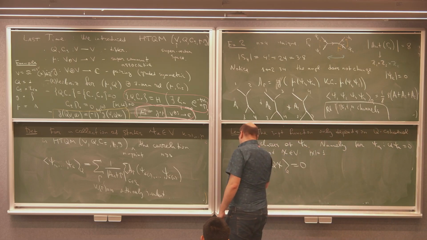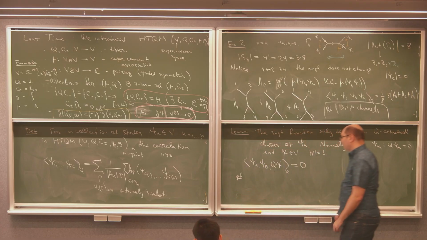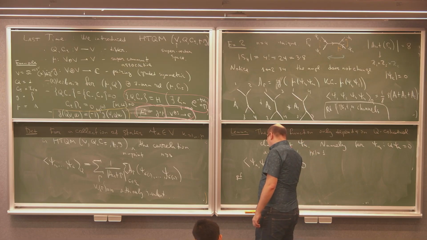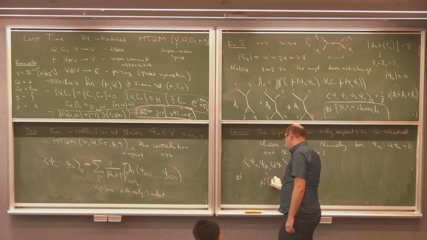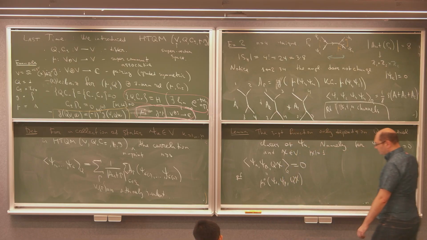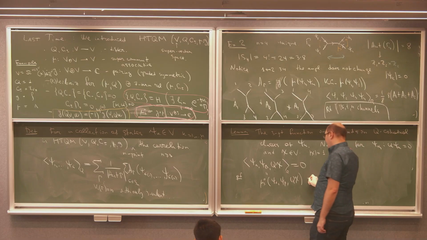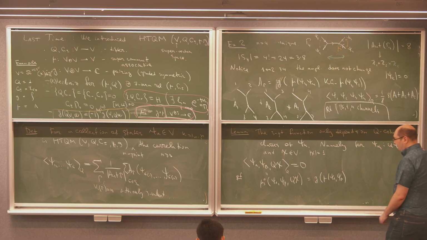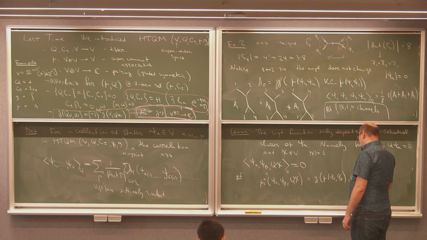So the proof is rather straightforward. What we do, we have an explicit formula for this amplitude. It's psi alpha, psi beta, and q of chi. And then we recall that mu3 0 is a pairing combined with multiplication. So let me choose multiplication to act on psi alpha and psi beta. And here we have q chi.